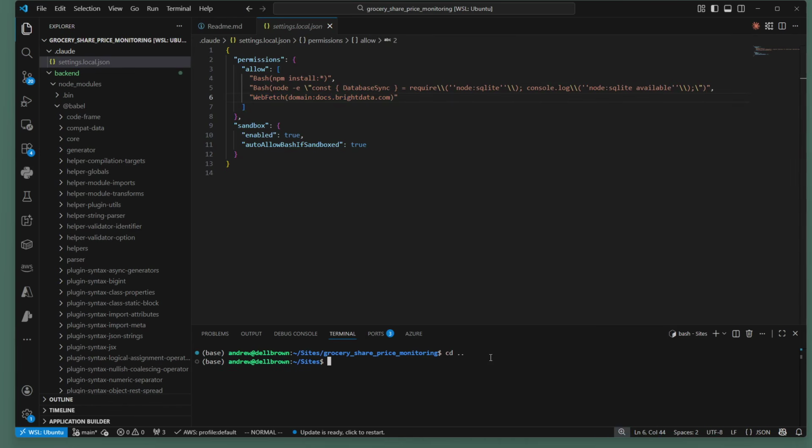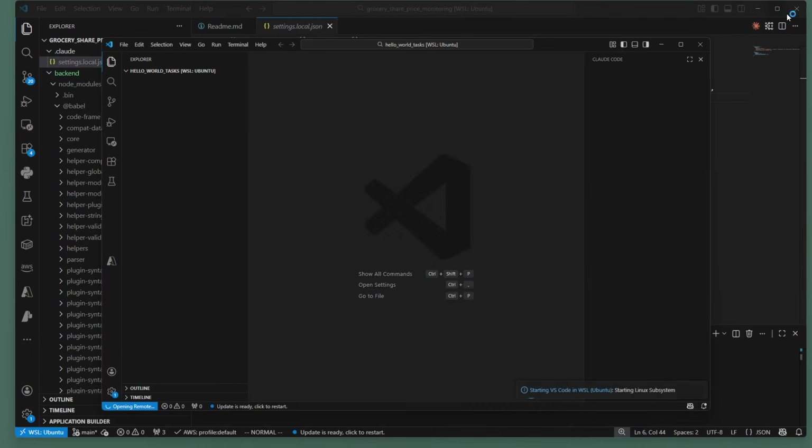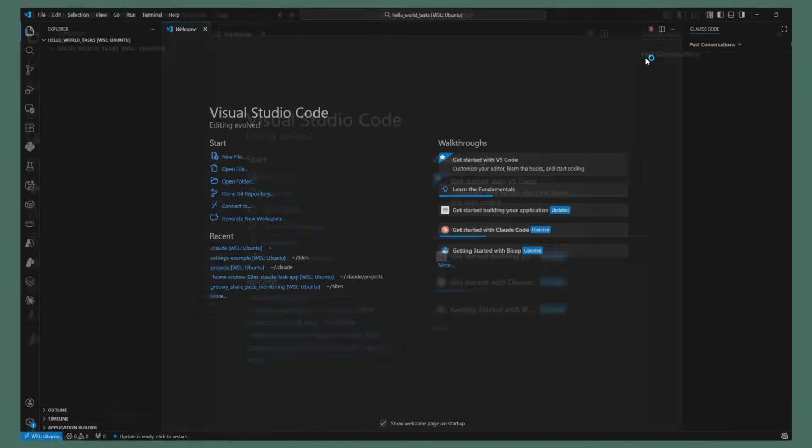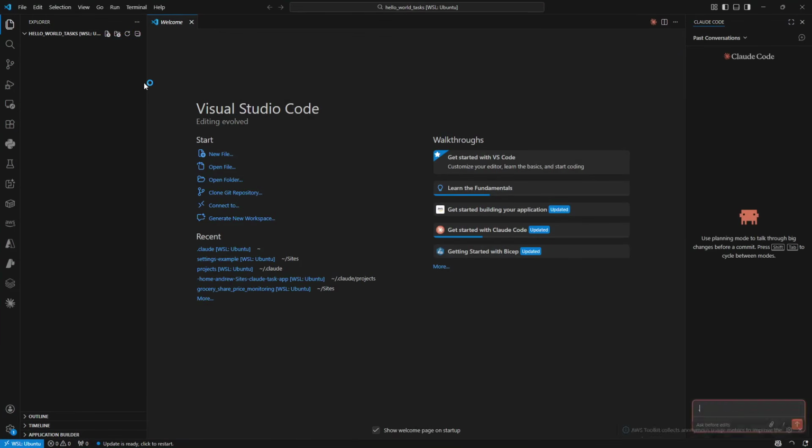But I'm just going to back out here for a moment. I'm going to make a new directory. I keep doing this. This would be like hello world tasks. As you can see, we just keep making new ones to whatever we need to work our use case here. And I'm going to go ahead and make a new folder called .claude. As we learned, init's not going to help us there. We're going to have to make that ourselves.